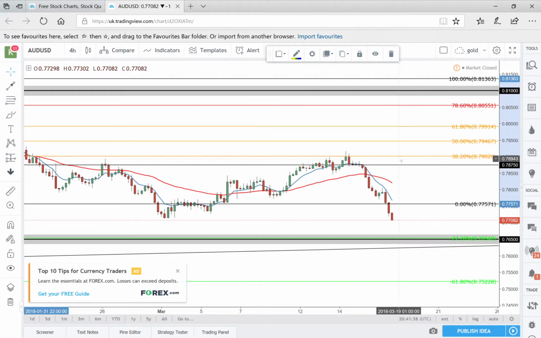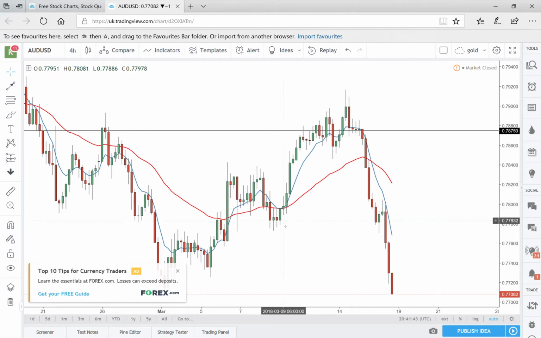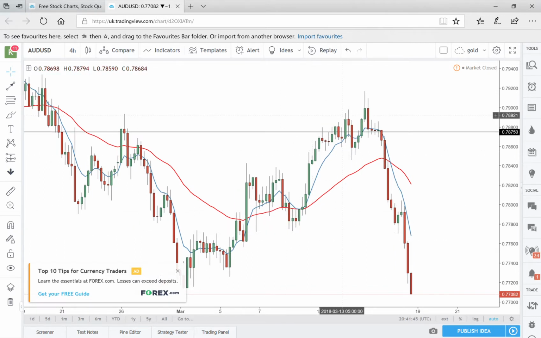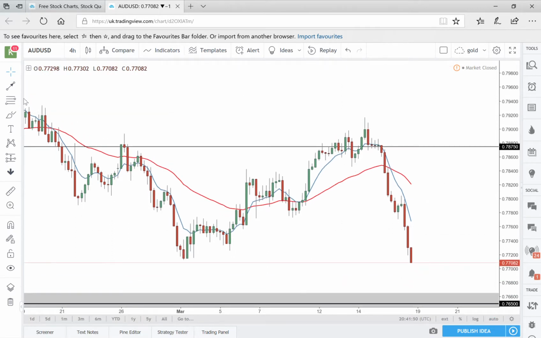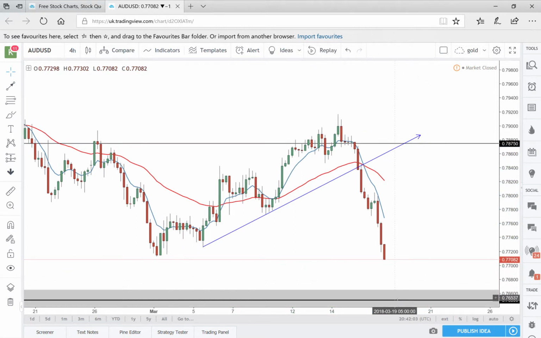H4, not much more to say on the H4 time frame. It just shows the bearish move a bit more clearly. We did have a trend line here, which was broken with this MA crossover, and we're just following it down now to monthly support. So we'll have to wait until a pullback to see about any kind of entries and where we go from here.